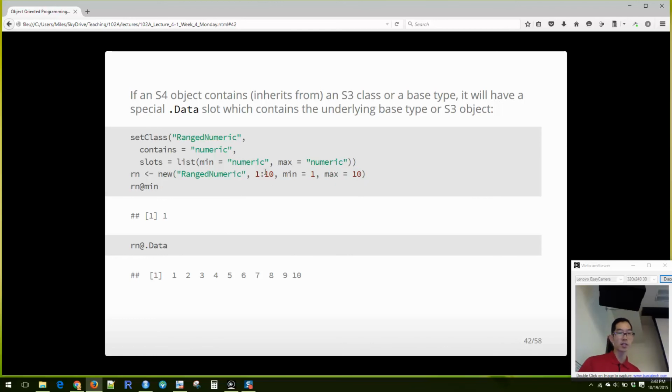There's nothing inherent about it; I called this min, but it's not actually calling anything special. So when I call it ranged numeric, I could have put in any number here that I wanted. The generic stuff that goes in here just goes under the data slot, but the value 1 that's in min goes into the min slot.